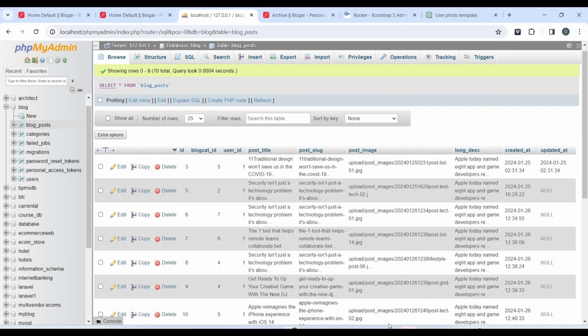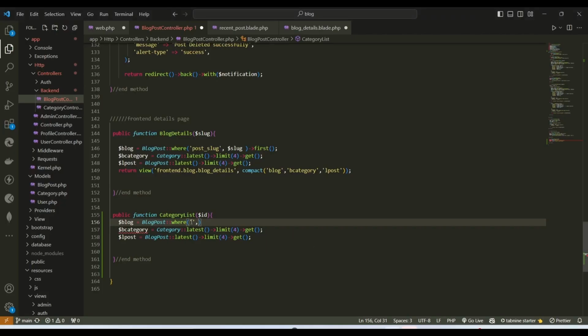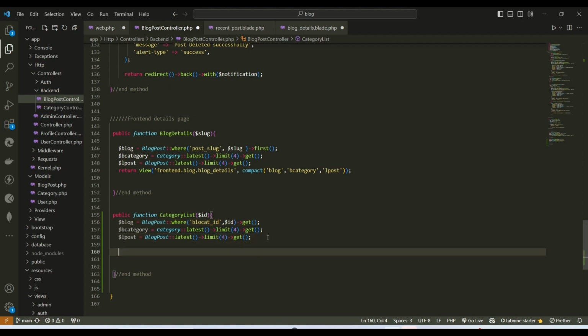Now let's do that in our VS Code. Now once our blog cat id is equal to our requested id here, which is the category id, we get all. That means we should get all the posts under the particular id. So now that we've done that, let's return our view page.